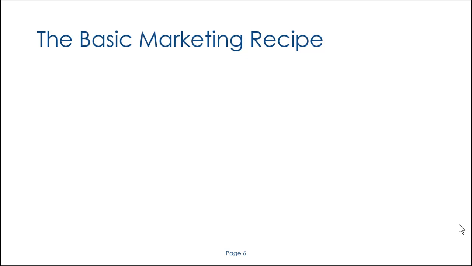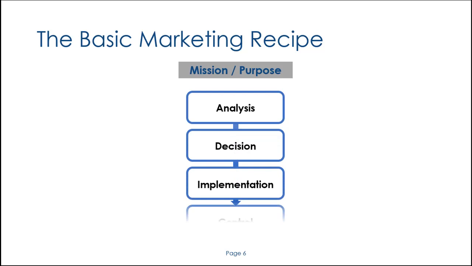So here is the basic recipe of all marketing plans. As you can see here, they start off with a statement of the mission or purpose of the organisation, and then within the plan itself are 4 steps: analysis, decision, implementation, control. Now I've separated mission and purpose because strictly speaking that's not part of a marketing plan. For a charity, the mission and purpose of the charity is stated either by your articles and memorandum of association or by the chief executive or the board of directors. So it's not something typically that marketing departments can actually modify or change. It's a given. So I've put it outside in a separate coloured box there from the main marketing planning process.